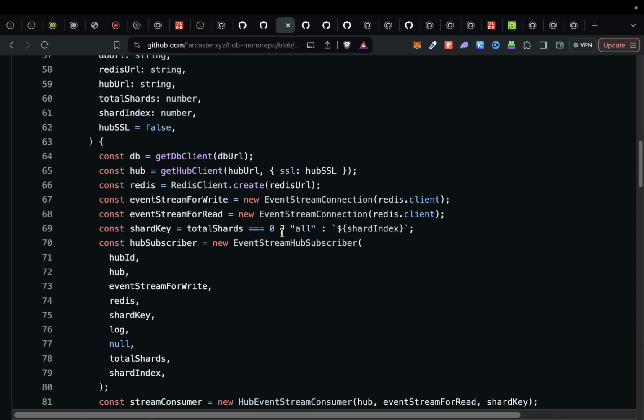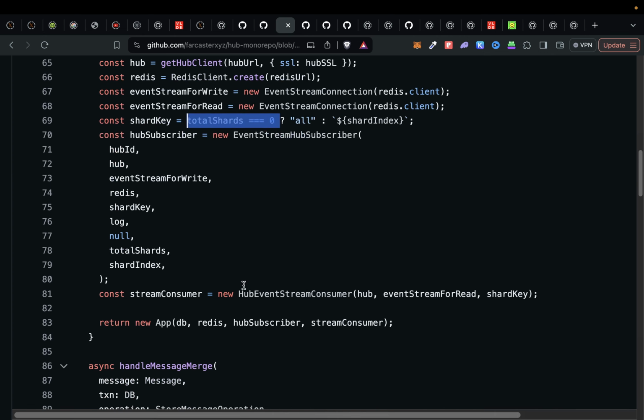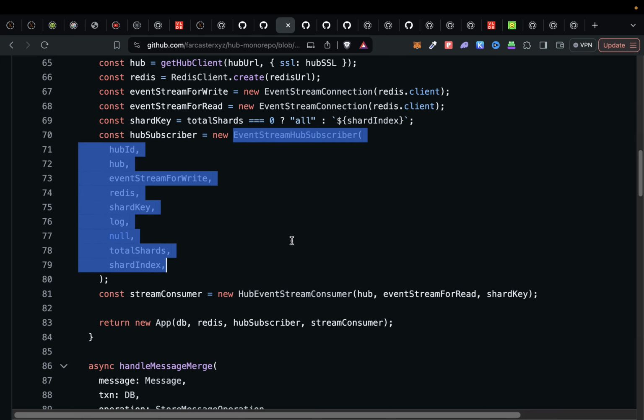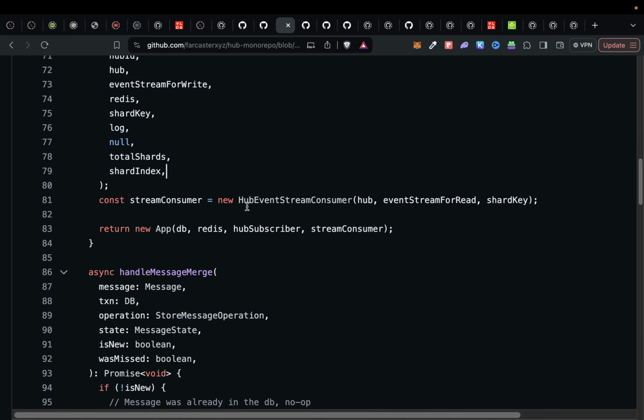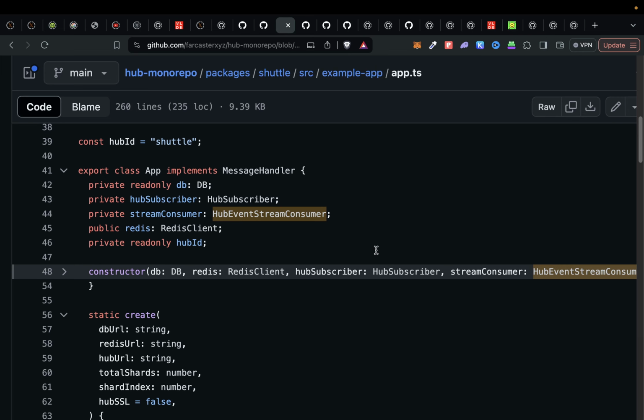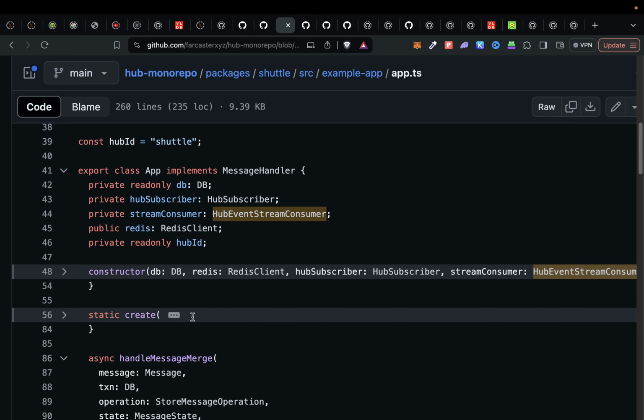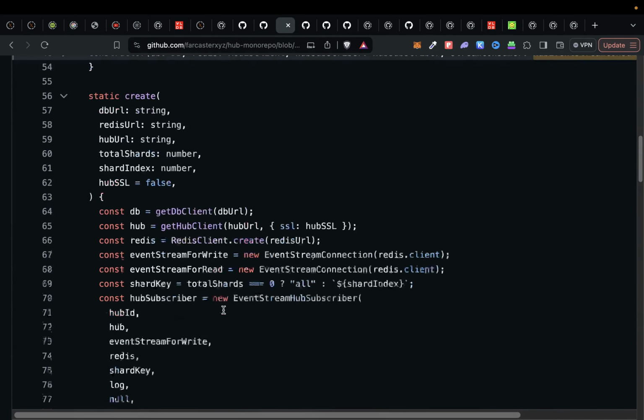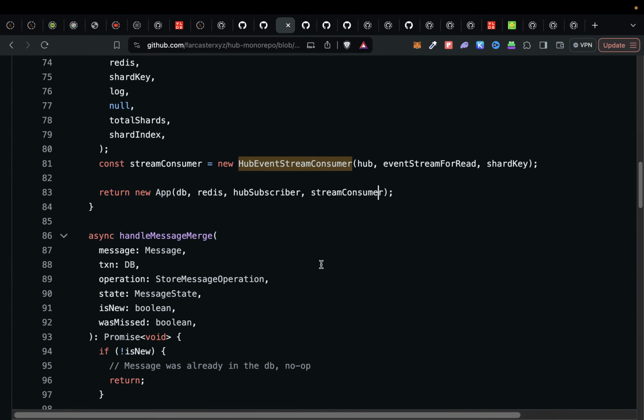Shard key, if this is 0, all. Otherwise, shard index, hub subscriber. Shard index. Stream consumer. So in the app itself, we are creating it. It puts in all the values, then calls the constructor to initialize it.